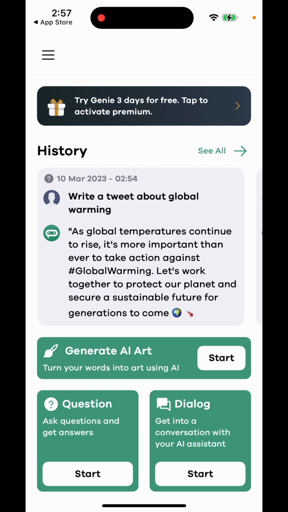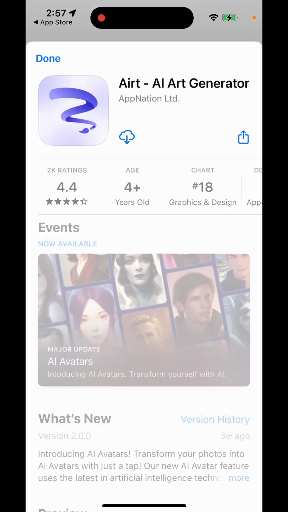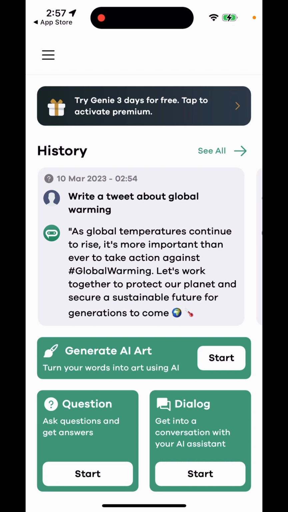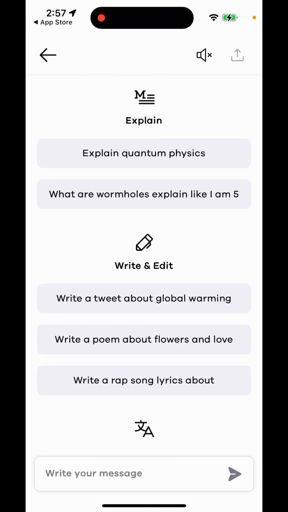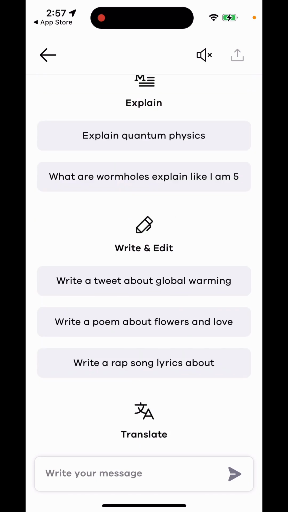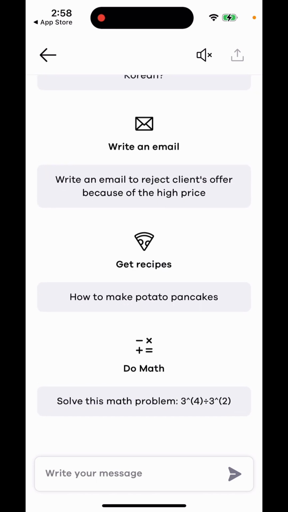Again, it's just based on the ChatGPT API, and the main difference between these apps is just different design, different user experience, some additional features, and which app feels better for you. In this app, you can also have access to some AI image generation, and in the free version, you can only post questions and get answers. You can write a simple question, just one statement, and then you can't ask follow-up questions, because if you need to do that, you need to upgrade.